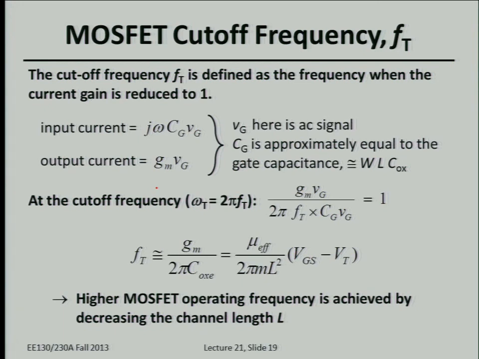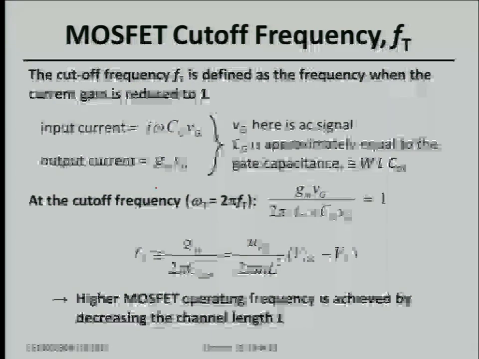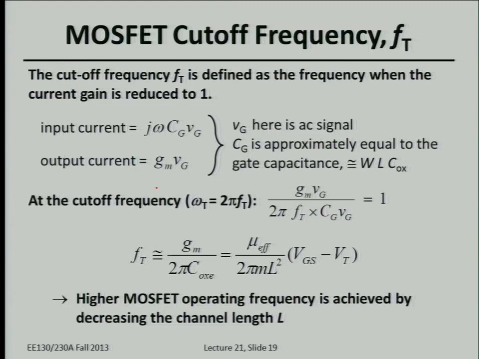Okay, so this is a simple equation just accounting for the input current you need to provide to charge and discharge the gate capacitance to change the gate voltage. And then the output current is just gm times VG. We're assuming ideal, zero CGD. So we take the ratio of the output current to input current, we get this equation here. And if we set that equal to 1, we can find that the cutoff frequency is going to be given by this equation here. Let me just end by pointing out, very qualitatively, that this is 1 over the drift time.